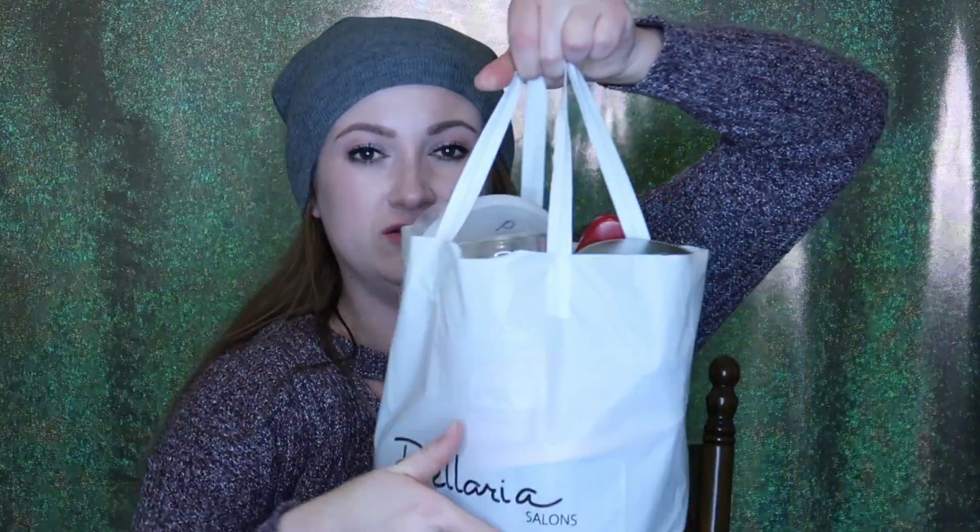Today we have these 2 bags full of candle and scented empties, and I have another one actually, but I have been saving these up for a while and meaning to film this empties video for a while. So some of these were older, so we're gonna go back in time for a second. Hopefully I can remember everything about these, and then I think I'm gonna do 2 months in a row.